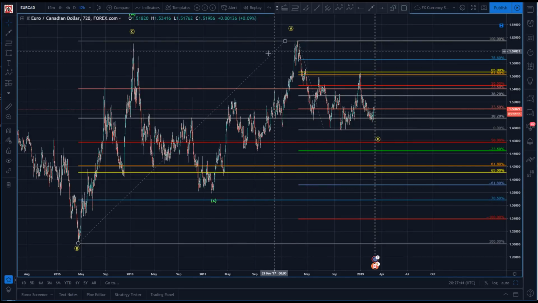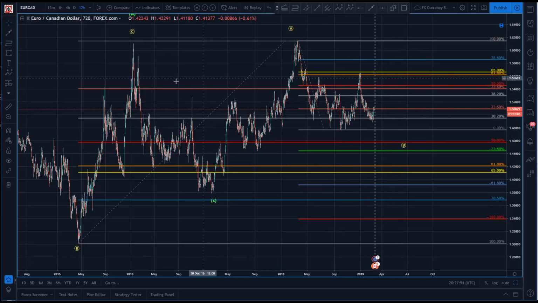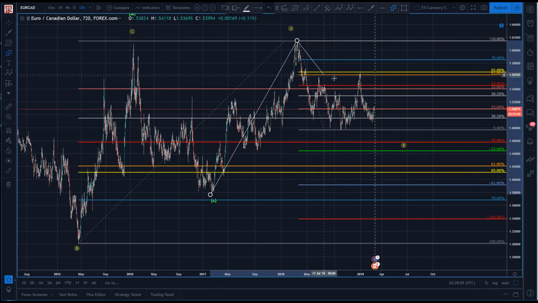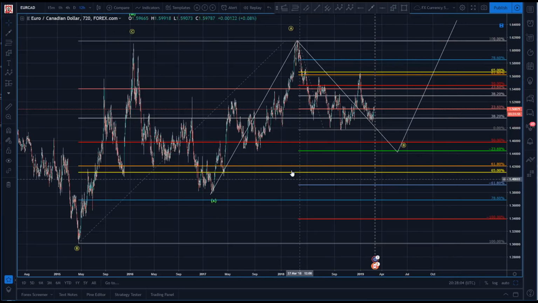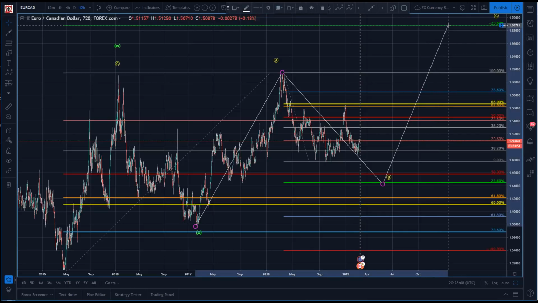Yeah, you can see it. So there's potentially an A. So if we're going to come down with this pivot here, that's a good candidate for a B. So if they're going to get to that target, that would put us down here for the B. So potentially now we just have a larger ABC going in. X is in, we've got the A, we're looking for the B, and perhaps we go up for the C. So if that were the case, then that could put us up here.